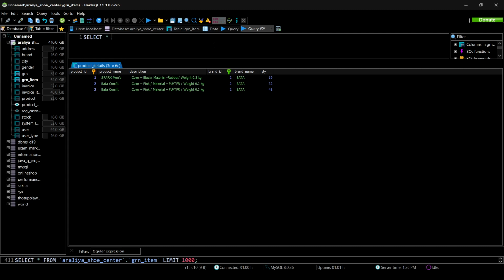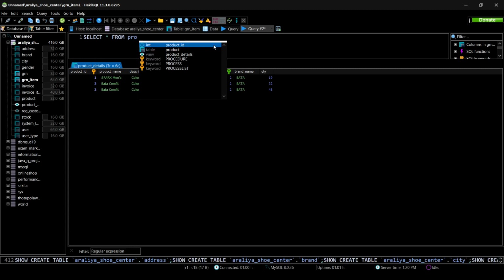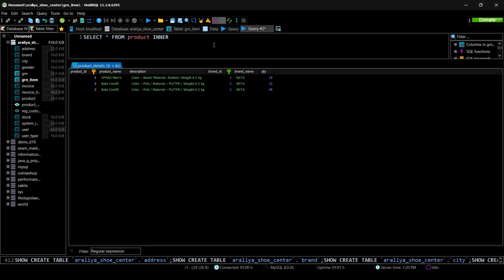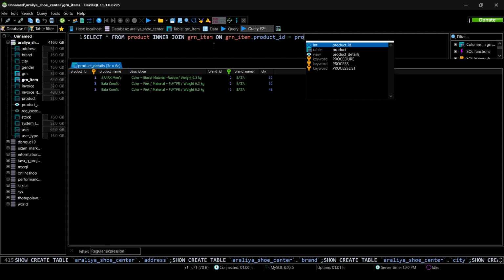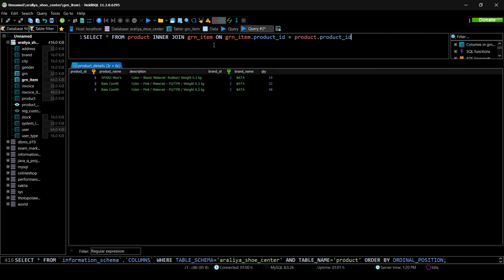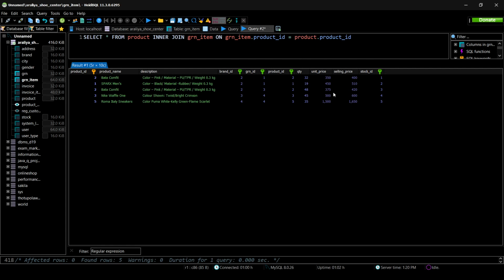I'm going to join our two tables, select asterisk from product table and inner join grn item table on grn item dot product id equal to the product id of the product table. Let's execute this one. Here you can see these are the two details.